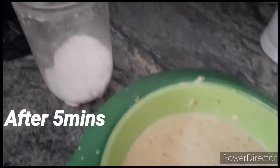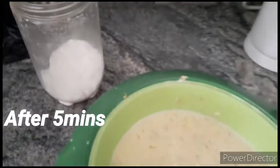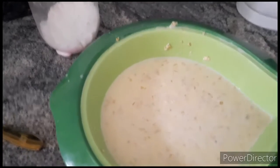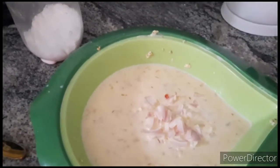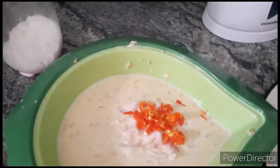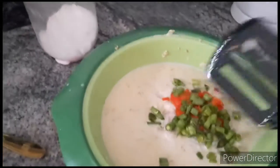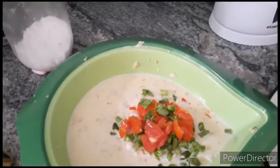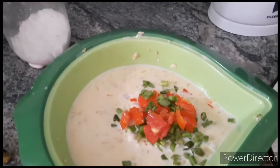Now we are going to be adding the onions, the pepper, the green pea, and the tomatoes all together. We are going to add everything together and mix it up.